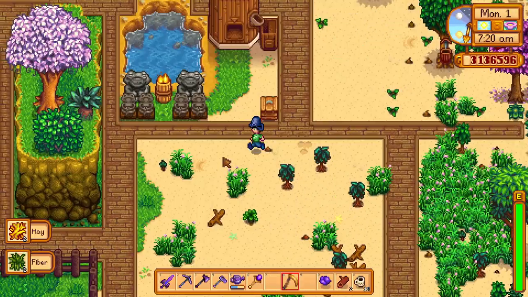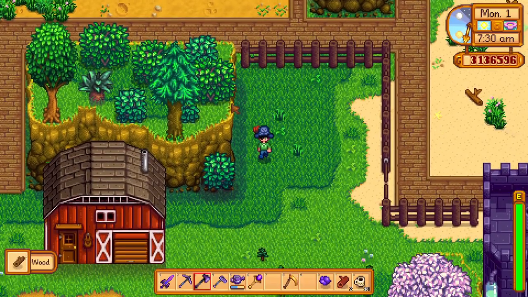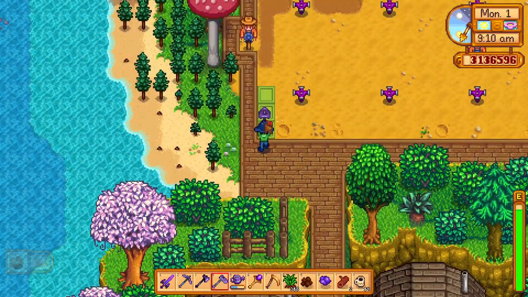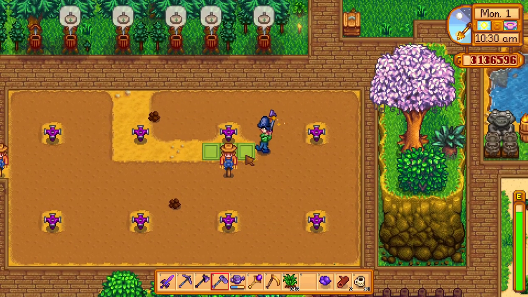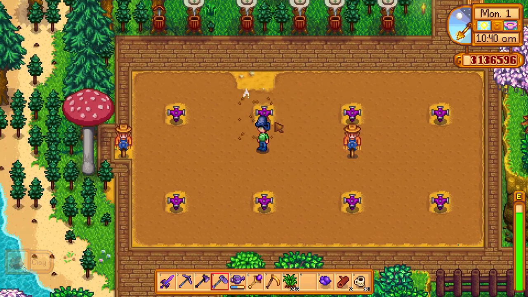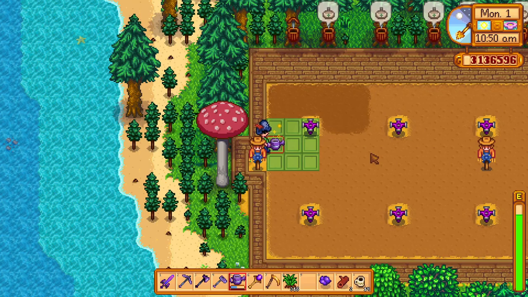Come on, wait. First of all, we're not going to release the animals instantly. I'm going to make a barn over here as well. Okay, this is perfect. We're going to have our farm set up in no time. This is just perfect. The only part that I hate is watering all of this, but it should be done really quickly because I only need to water it once and the sprinklers will take care of the rest.